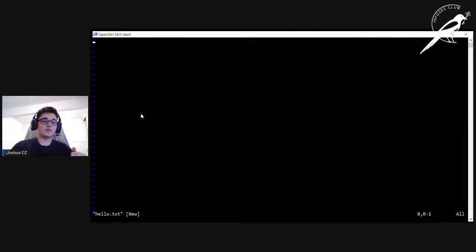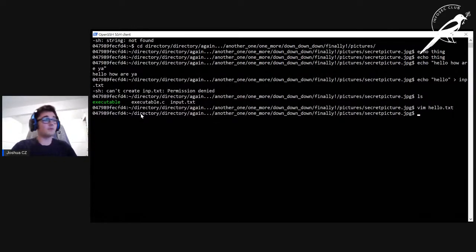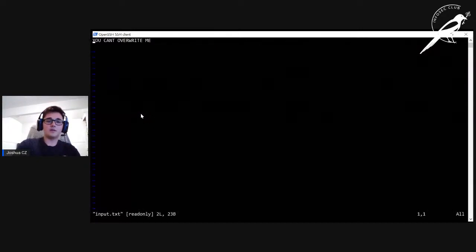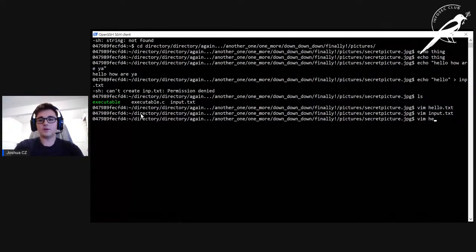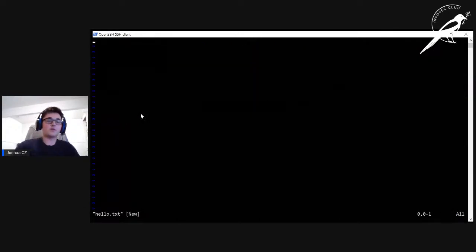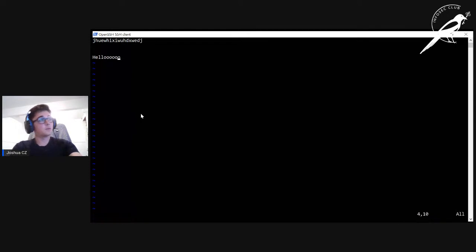So when you first open Vim, this is the screen that's usually displayed to you. And actually, sorry, the way that you open a Vim file is you type vim and the file name. If you're creating one, then whatever name you want. If it's one that exists, let's say input.txt, then you can do that. And you can't overwrite me, which we can't. But let's say we want to open a new file by doing vim hello.txt. The first thing you're going to do when you enter Vim is press the I button. This will save you lots of frustration with trying to figure out how to edit, because otherwise it'll just scream at you until you press the I button by accident. When you press that, you're allowed to edit, say whatever you want. Hello. And then to get out of this mode, you press the escape button. So I to insert to add text, escape to exit out of that.